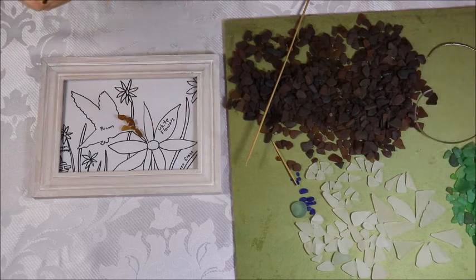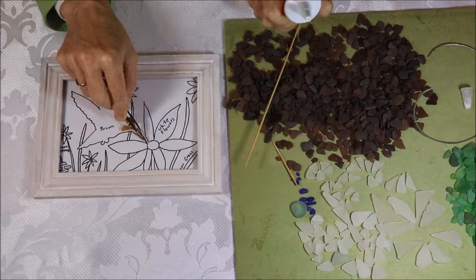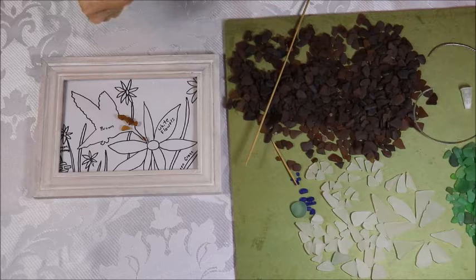So then I'll take a tiny bit of silicone and put it at the peak. Sometimes it's good in a fussy spot like this to do the fussiest bits first. And the hummingbird's beak is definitely the fussiest spot.